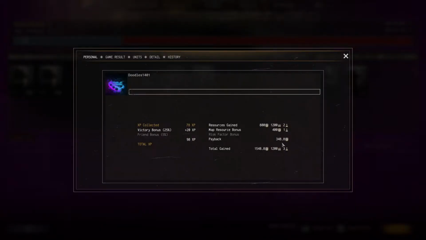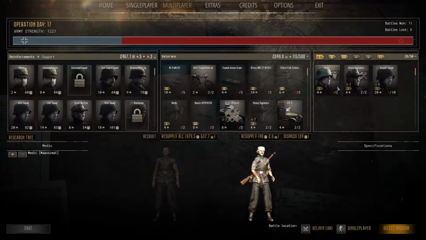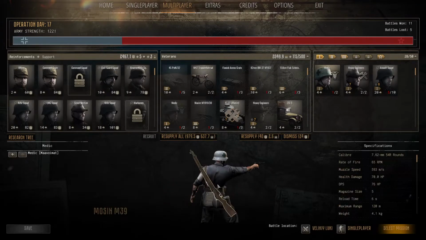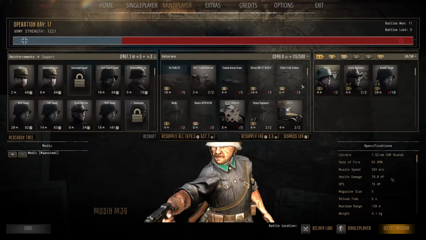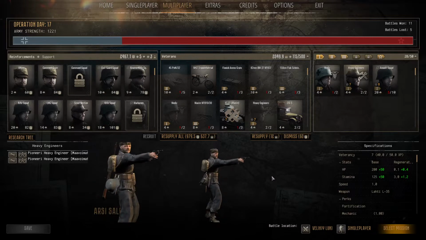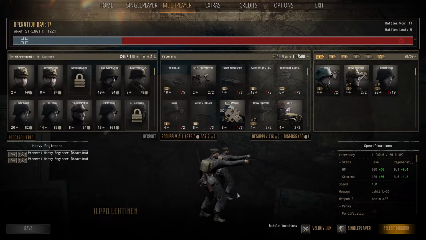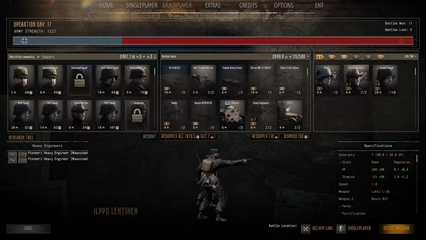So we got 3 research points. Holy cow, we doubled our little point system and we got tons of ammo. Not even worried about ammo anymore. We did lose one medic, but this medic sure did prove himself. Oh, he's got a little mustache too. That's actually awesome. Heavy engineers did not take any losses, but did get veterancy 7 for taking out those bad guys. This guy's even got a little spare helmet on him. That's actually really funny.